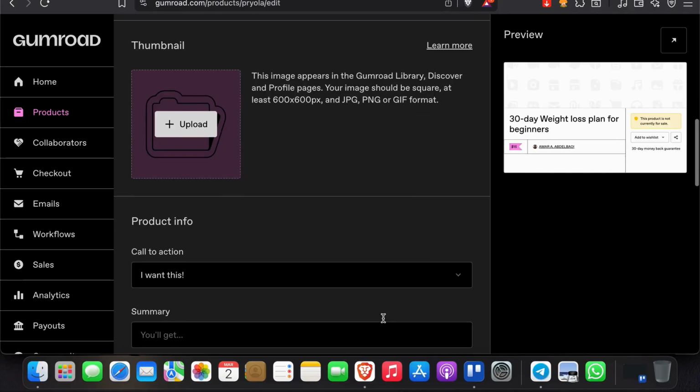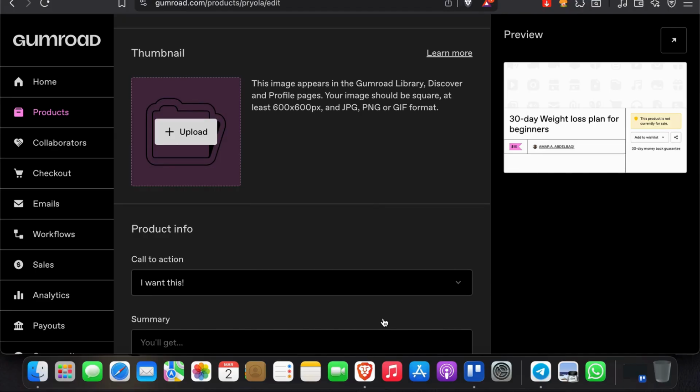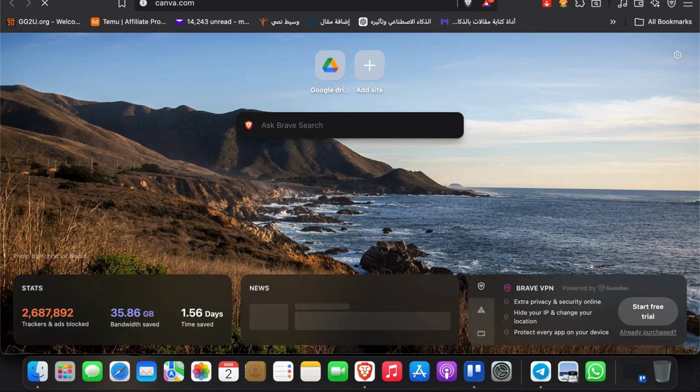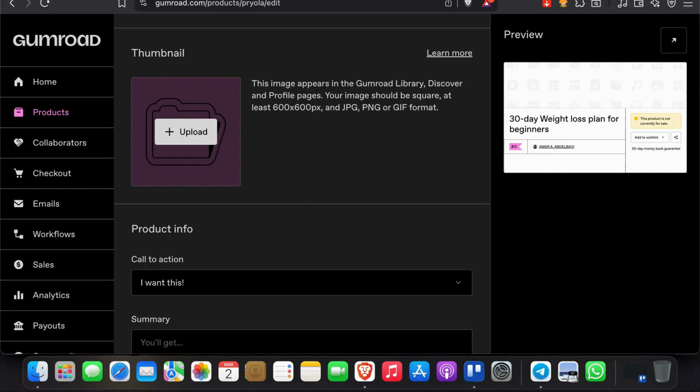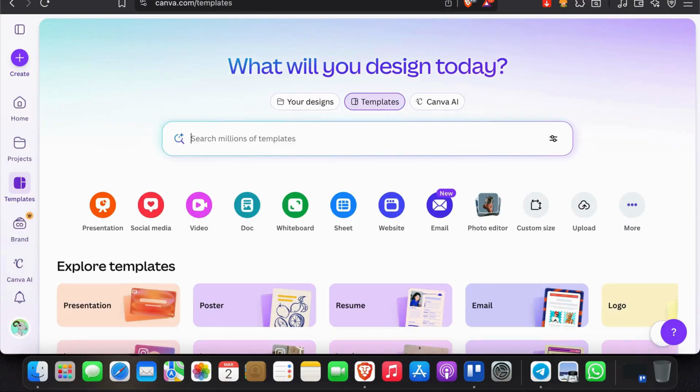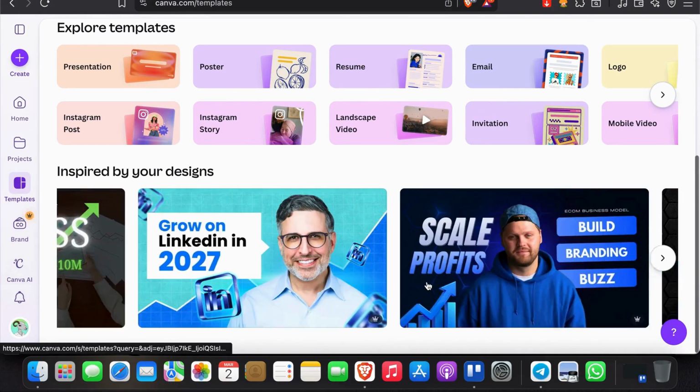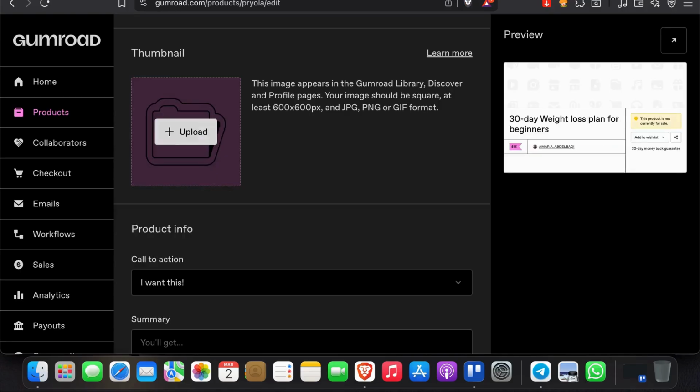And now what you're going to do, you're going to create a simple thumbnail, right? Your product image matters. Use a clean background, big readable title, simple mockup. You can use Canva for that, right? Head over to Canva, and on the left hand menu you're going to see templates. Look for something similar to a weight loss one, okay? And just add your name on it. Tools you can use: simple 3D mockup generators. Remember, people judge fast, so make sure to select the right thumbnail.